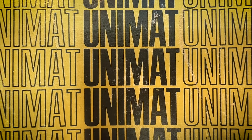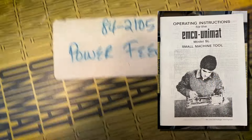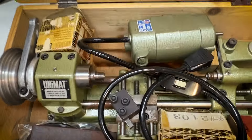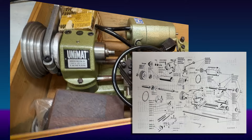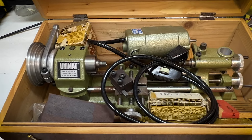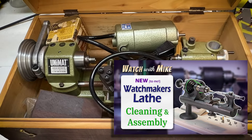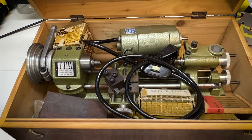Let me spin the camera around. The power tool I picked up is a Unimat combination lathe and mill, and this is the box from the power feed attachment. Here is the lathe itself and this unit works either horizontally or vertically and it looked like it had all of the accessories.